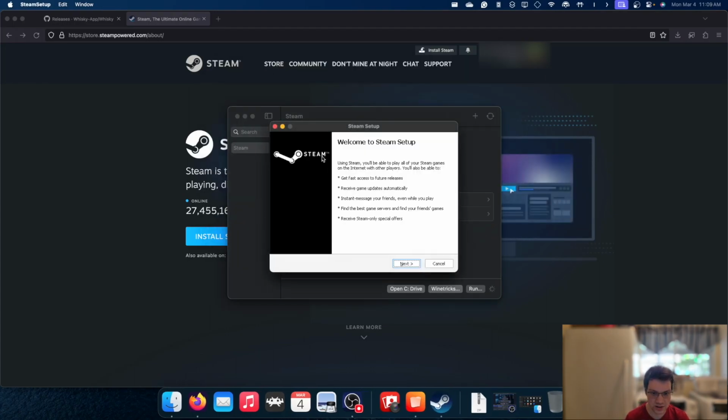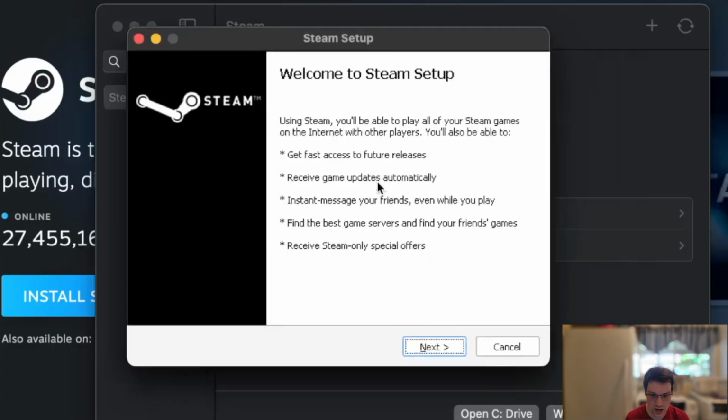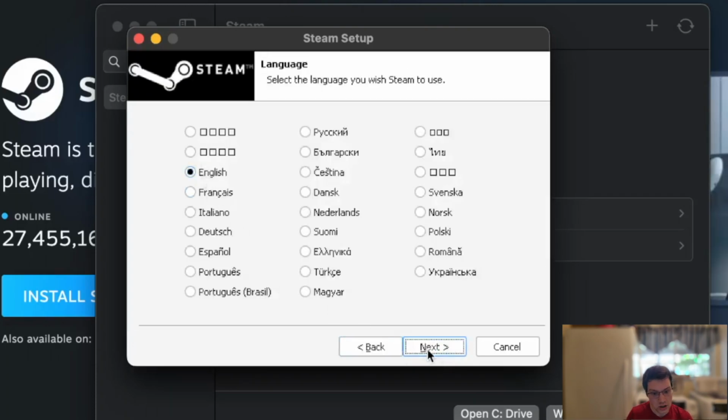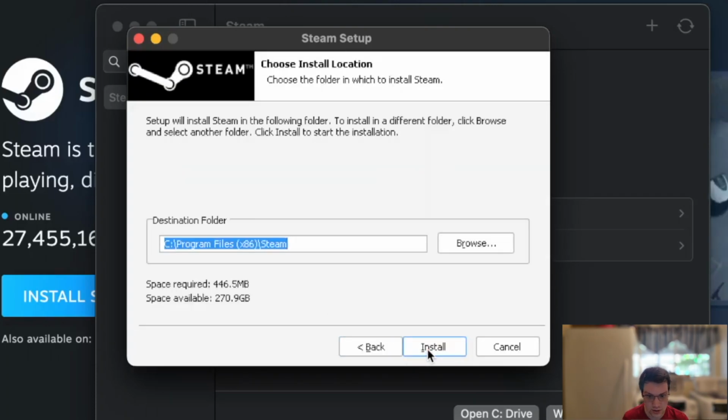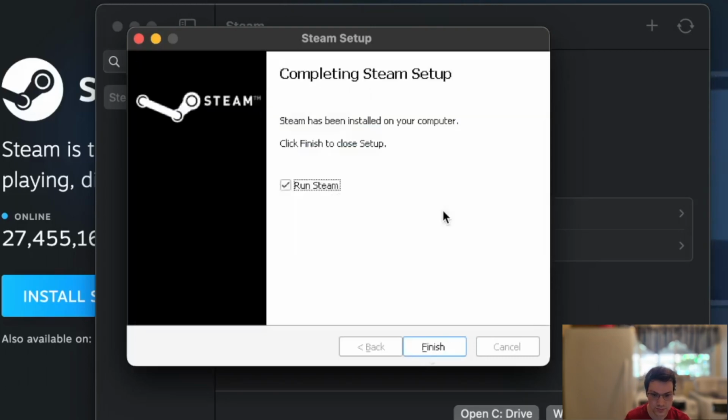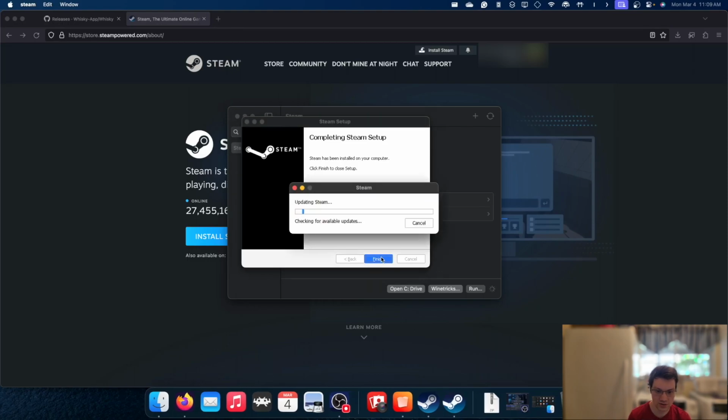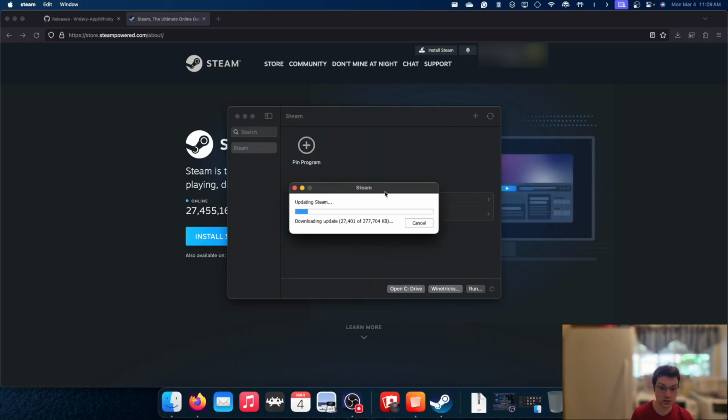And so, in a couple of seconds, we're gonna be greeted with Steam setup. Now, it will look a little bit blurry on this, because I'm using upscaling to make everything look a little bit bigger on screen. But, in most cases, it'll just look fine. So, just like that, it's now installed, so we just hit finish to run Steam. It'll do the ugly Steam updater just like as if I were on Windows.